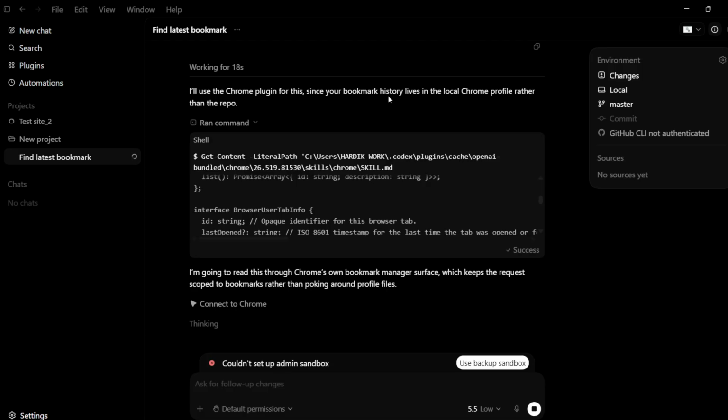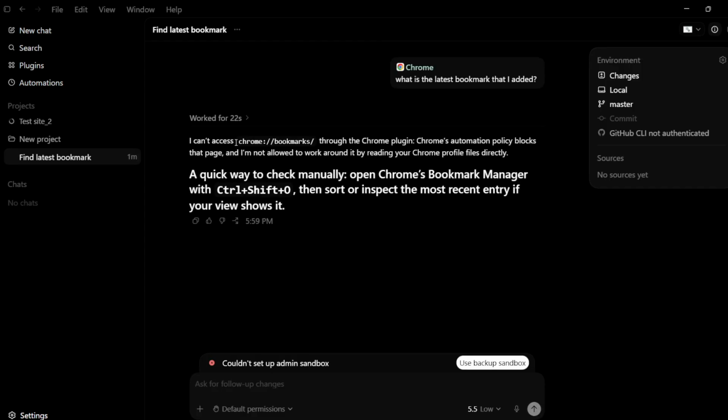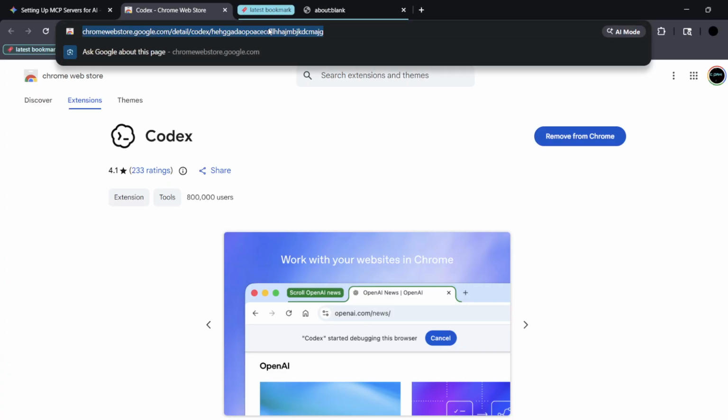Then apart from this, it is going to read through Chrome's own bookmark manager, and it says it can't access Chrome bookmarks through the Chrome plugin as Chrome's automation policy blocks that page, and it's not allowed to work around it by reading your Chrome profiles directly. So it cannot do this. It is just simply giving me the option to find the entry. So we will see if it could do anything else.